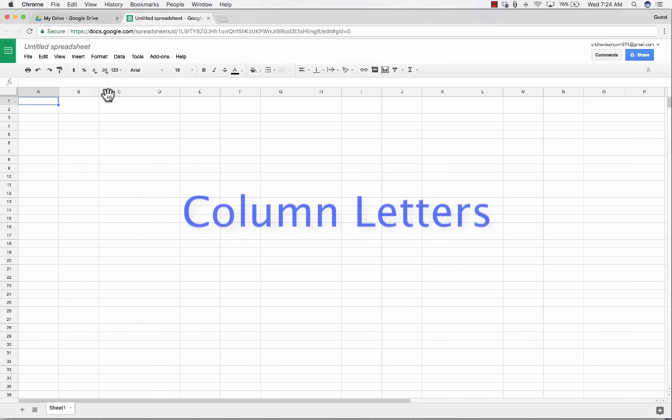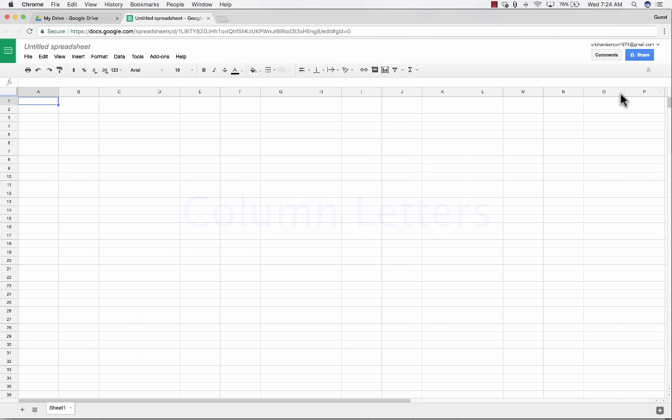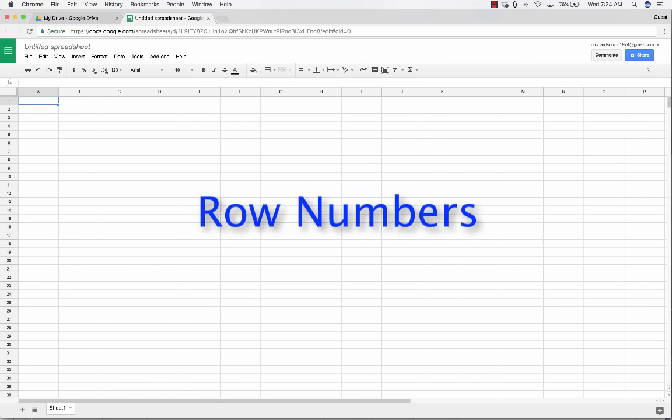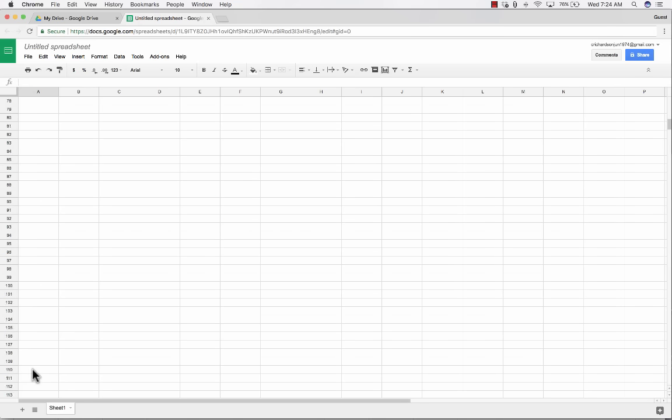You'll notice that we have columns across the top of the spreadsheet, A through P, but of course it continues. If I browse to the right, you can see that it keeps going all the way to Z, and it can go even further than that. And then we also have numbers 1 through 36, but again, it goes much, much further into the tens of thousands if needed. So we've got this sheet made up of columns, made up of rows, and the intersection of the column and the row is what creates a cell.